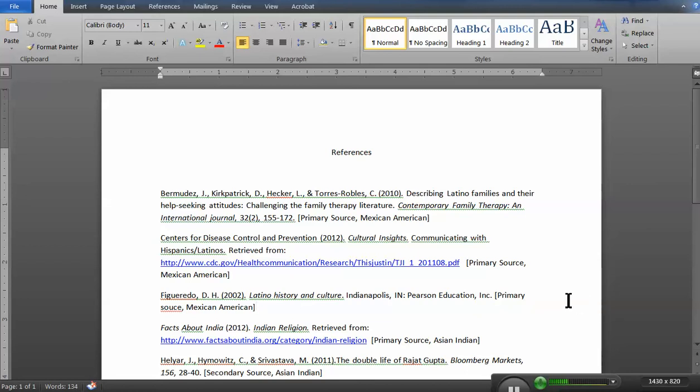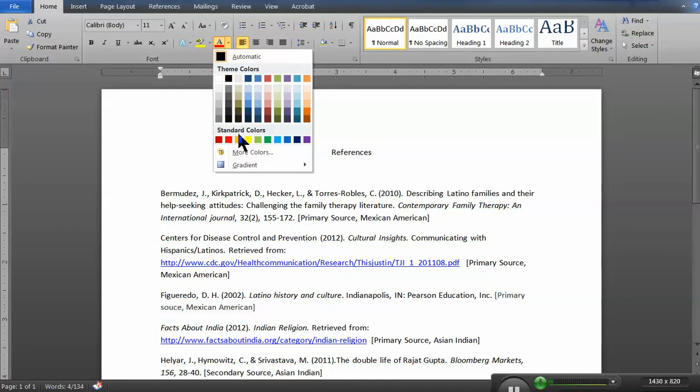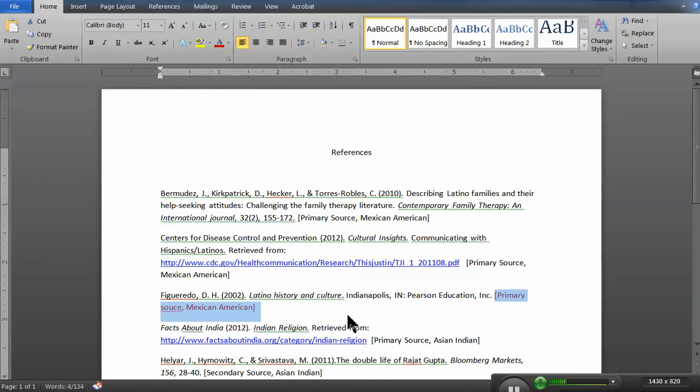That's all that's required in this case. If you want to, you can offset that with a different color to make it appear more readily to your evaluators. But that's not absolutely necessary.